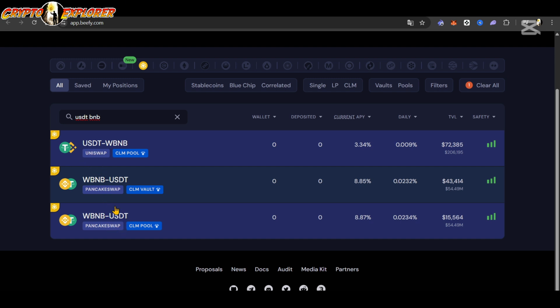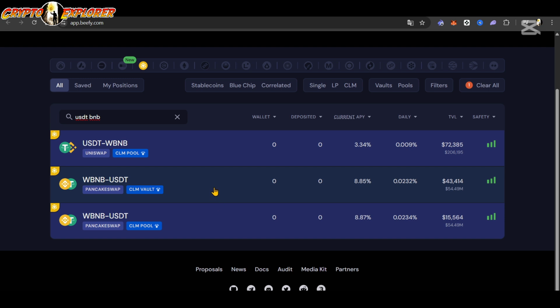They use the same liquidity pair on PancakeSwap. You see, this is on Uniswap. These couple on the bottom, they are on PancakeSwap. But Beefy runs the whole thing. This is going to be also hands-off management from your side. They will take a percentage of your profits as their cut. So that's also one of the cons, so to say, because after all, you need to pay for the service that they are providing, right?